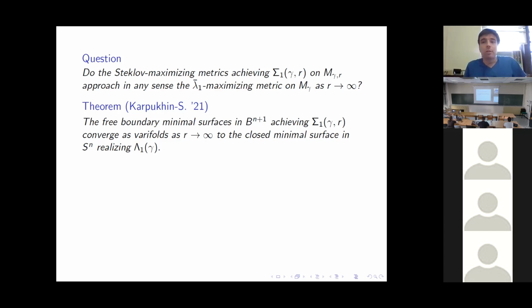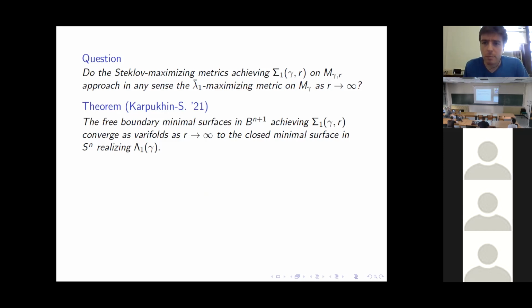So being a free boundary minimal surface in the ball, a priori looks very different from being a minimal surface in the sphere, the boundary, right? But in fact, both satisfy the condition that if you push them around by diffeomorphisms of the ball which fix the boundary sphere, then they're going to be critical points for the area functional under those kinds of perturbations. And that's why you're allowed to achieve these closed guys in the sphere as varifold limits of free boundary minimal guys.